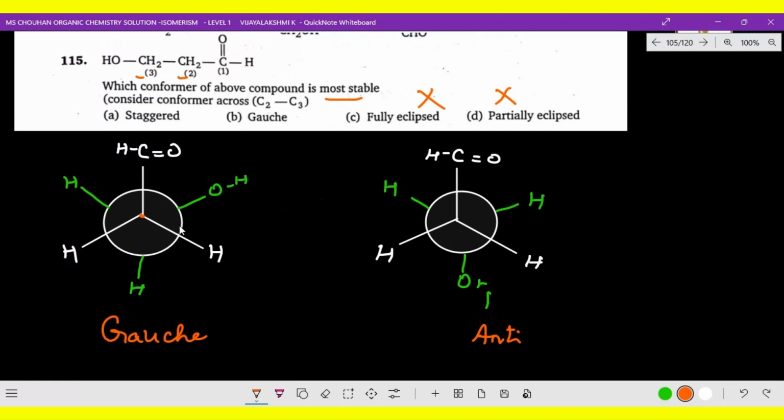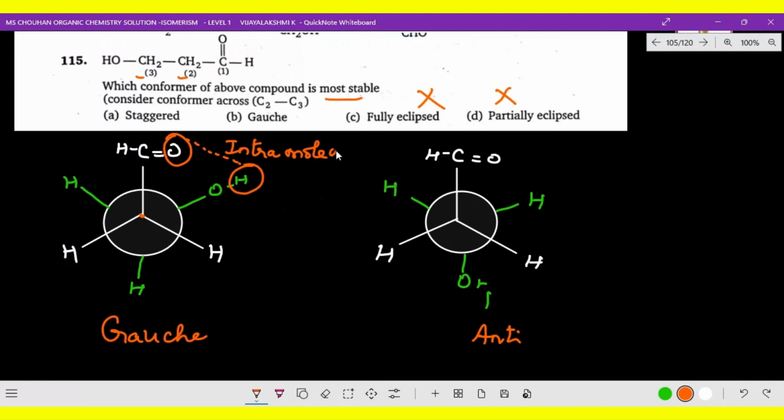So CH2, the first center carbon it is there, CH2, CHO, this is the front carbon. And the same way here, the back carbon CH2OH. And the same way here also, of course. Now, in that, what do you observe? Here, gauge conformation. Here, oxygen is available. Here, hydrogen is available. Both are having an intermediate connect. What is it called? Intramolecular hydrogen bonding.